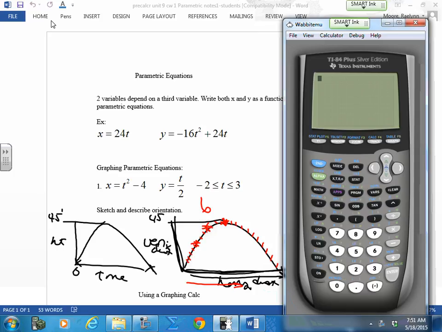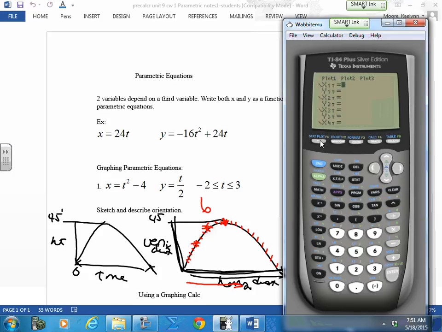So if you go to mode, you're going to hit the mode button. You're going to come down off of function and hit PAR. This is your parametrics. What it also does, when you watch this, is graph something that's not a function. A function is the only thing we can normally graph because every x has to have a unique y. But in parametrics, you're going to actually watch the thing circle through. So we're going to go to parametrics.